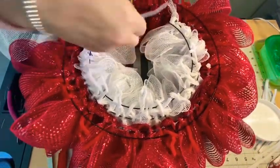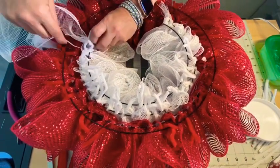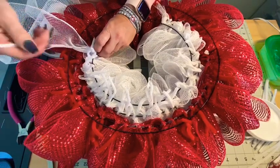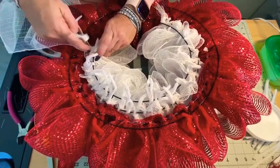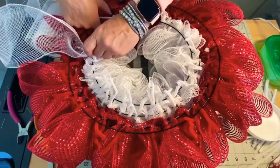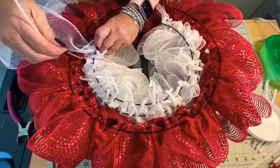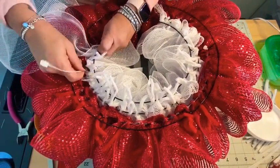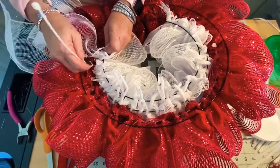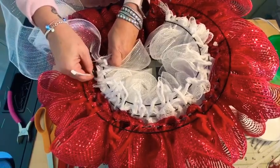Okay, so that one roll had come to the end, and I have now attached a new roll. And since I was close to this bar, that was good luck. I brought the final bubble in, and I'm on the back side of the wreath now, and I'm going to come through with my pipe cleaner, my zip tie. And I'm going to secure this down.